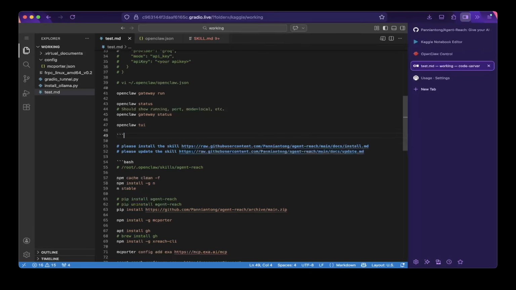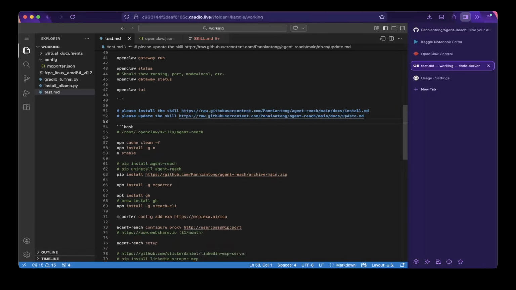And also, if you want to update the skill, you can just use this update readme file, like an update document. Then you can ask the OpenClaw agent to just update the skill. So it's quite different from the traditional install and remove. It's just documentation. You can do anything with OpenClaw. So very cool. And that's a very good adoption of this OpenClaw strategy.